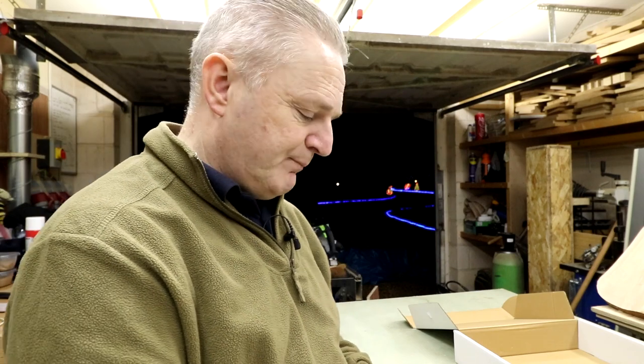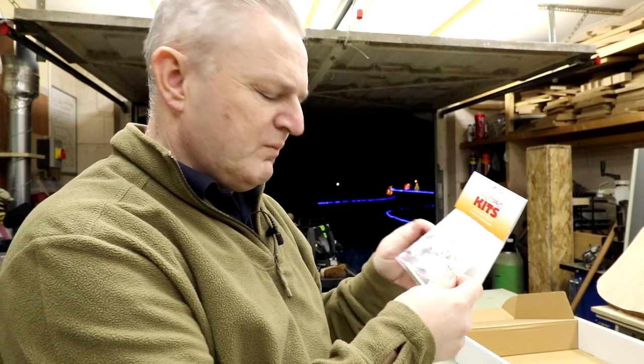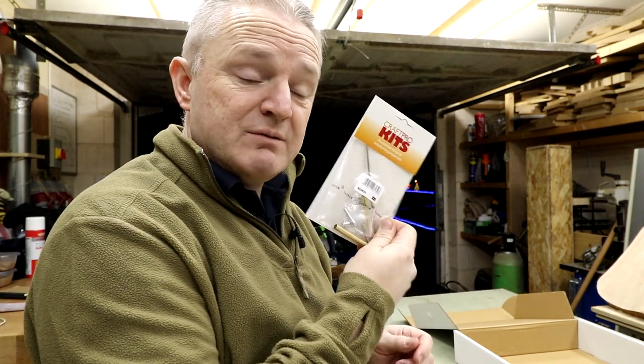My first ever pen. We're going to go with the chrome Slimline pen kit to start.